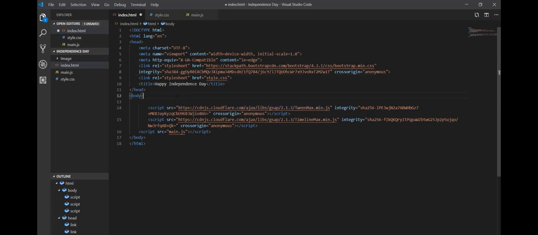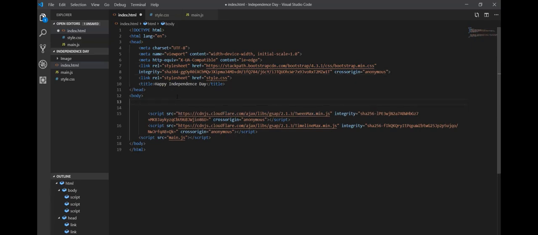Now I'm going to create an image tag using the img tag. Inside src, I'm giving the reference of one of my images inside my image folder, and I've given it an ID of splash.